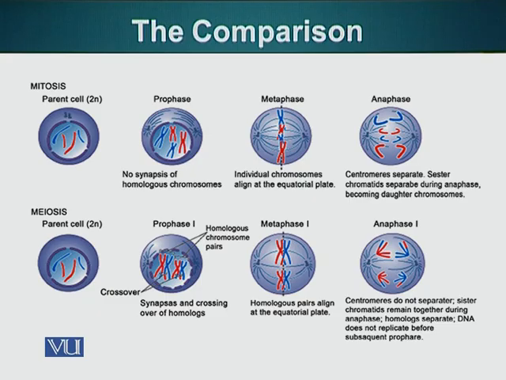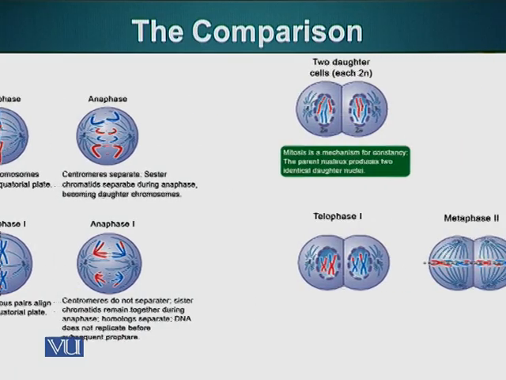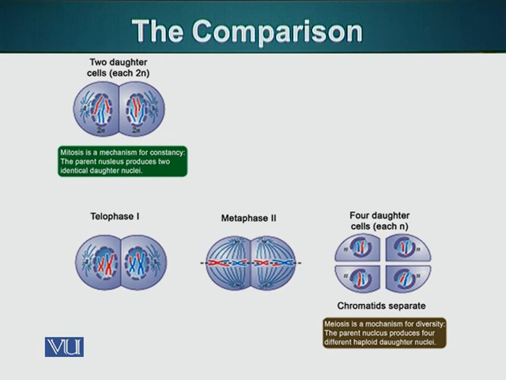So after anaphase 1, we go to the telophase. In the telophase, the process, as we know, repeats. In mitosis, after telophase, we have the end product. The daughter cells are formed. Here's the telophase. After the telophase of mitosis, we have the daughter cells, and the daughter cells are identical to the parent cell.